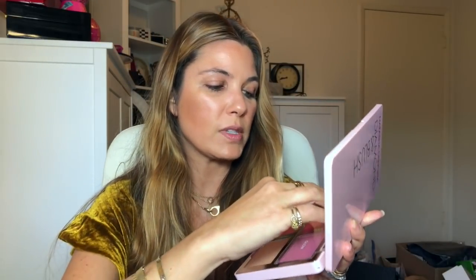I'm working with the brand new Natasha Denona Diamond and Blush palette, which is going to take care of my cheek color as well as my highlight today. This is in the shade Daria, which is the first of 2 shades. I have both palettes swatched on my blog, but I'm going to be using a little bit of the cream blush up here and use my finger to just tap this pink onto the apples of my cheeks. A little of this goes a long way because it's pretty pigmented, but it's got a soft kind of matte powder finish, which is lovely, especially in light of the fact that it's a cream product.